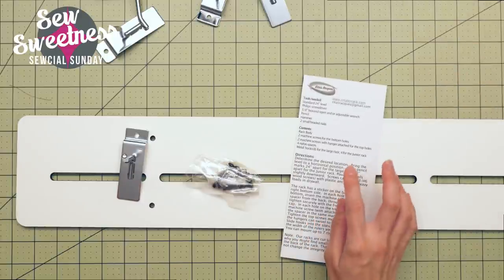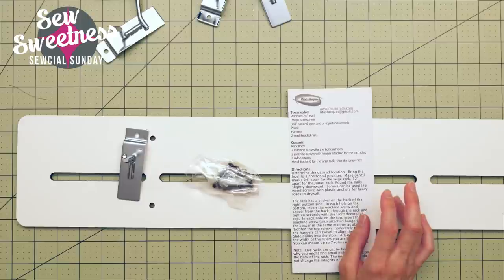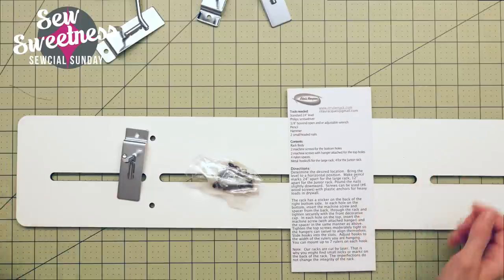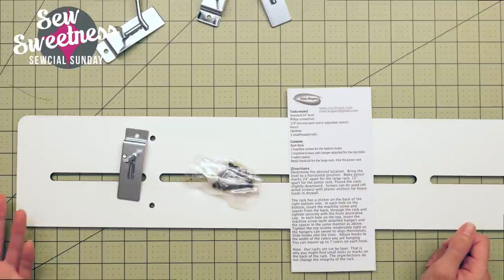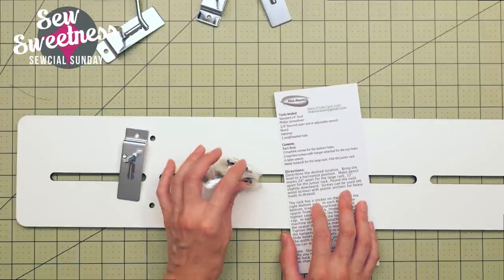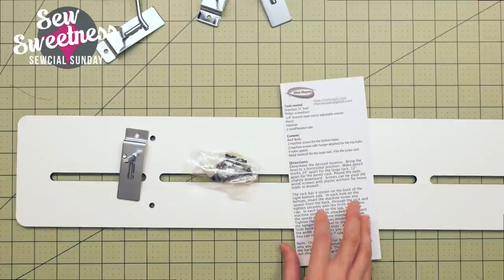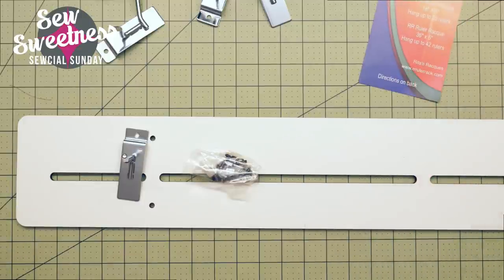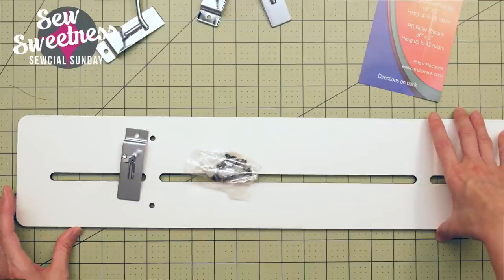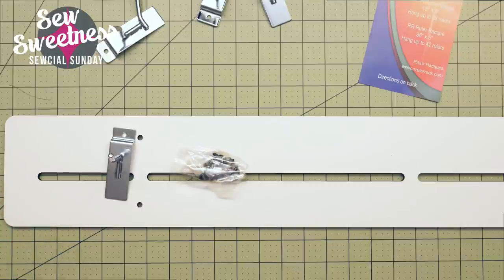There are a few things that you need to provide yourself for installing this if you are using the screws and nails to attach it. You'll need a level, obviously, a screwdriver, a wrench, a pencil, hammer, and nails, and then everything else is included in the package, just so you know not everything is necessarily in there. Directions for hanging it on the wall are included, and I thought this was pretty nifty. I don't have a huge amount of wall space because I have bookcases behind me. Dan, you could switch back to the front camera.